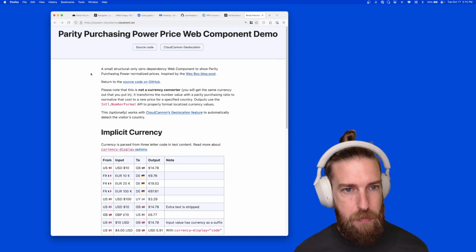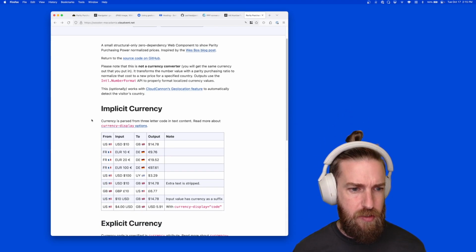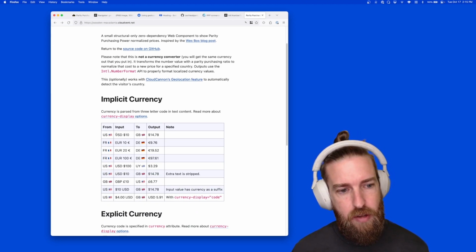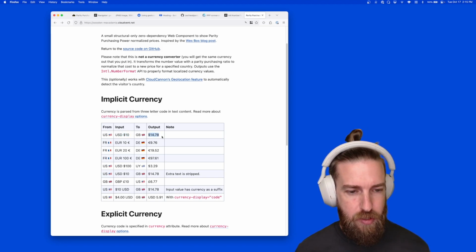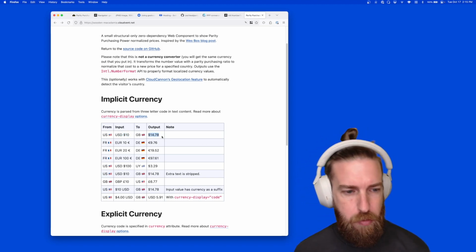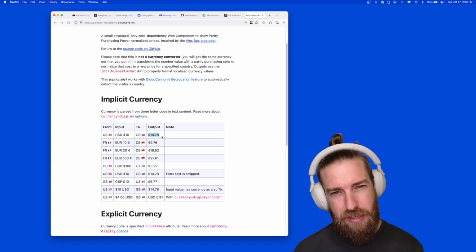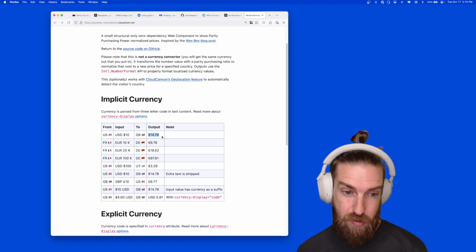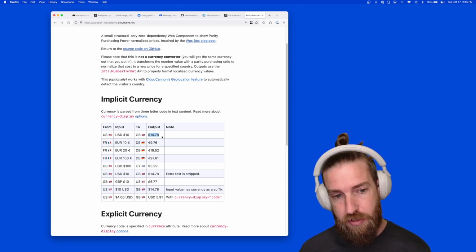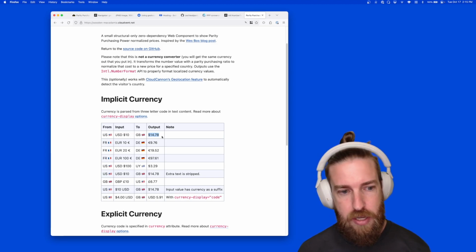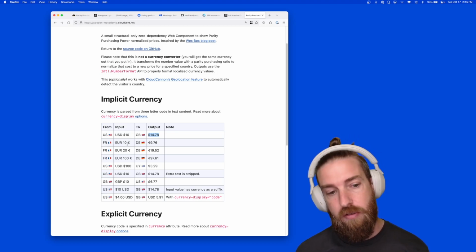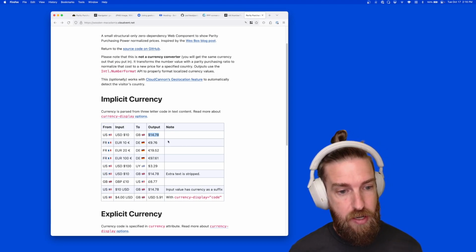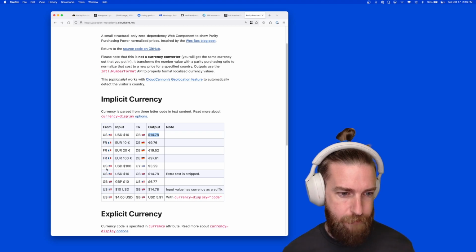You can check out this demo. It's linked up from the GitHub repository, and you can see some of these in action. So if I have something that costs $10 in the United States, we would want it to cost $14 in Great Britain. And it's important to note that this is not a currency converter. We don't convert to the localized currency. We just use the same input and output currency to transform these values. So if something costs 10 euros in France, it would cost a little bit less in Germany, and so on.